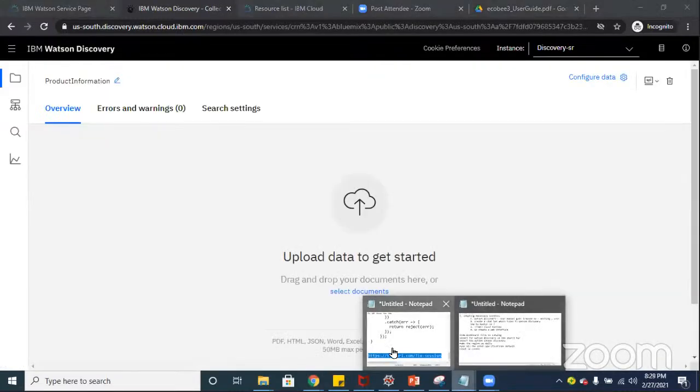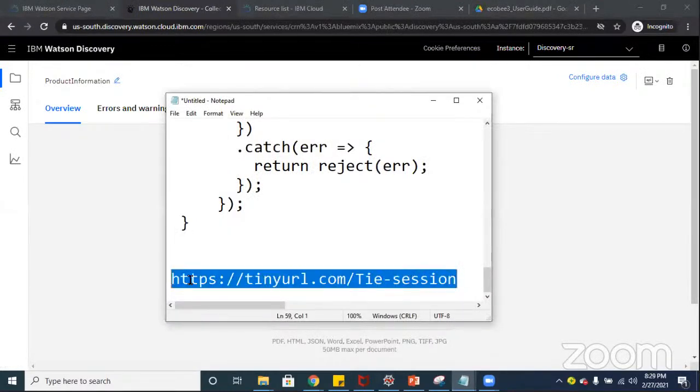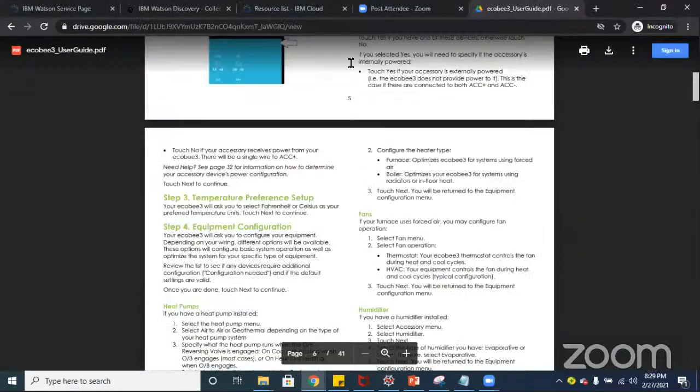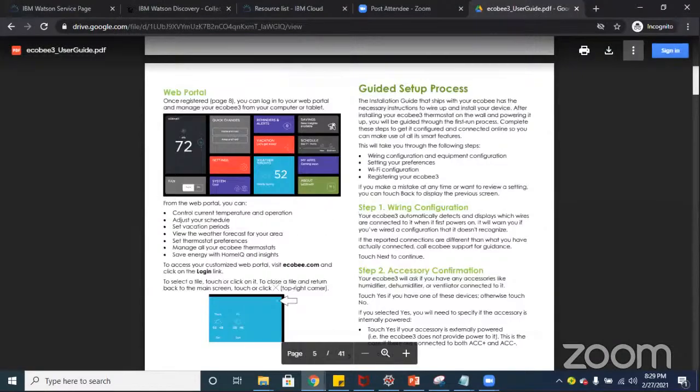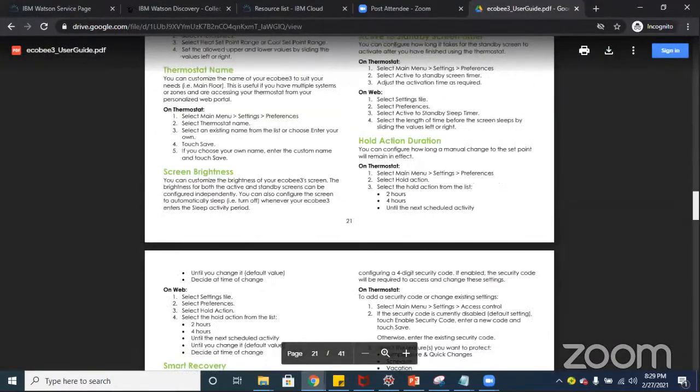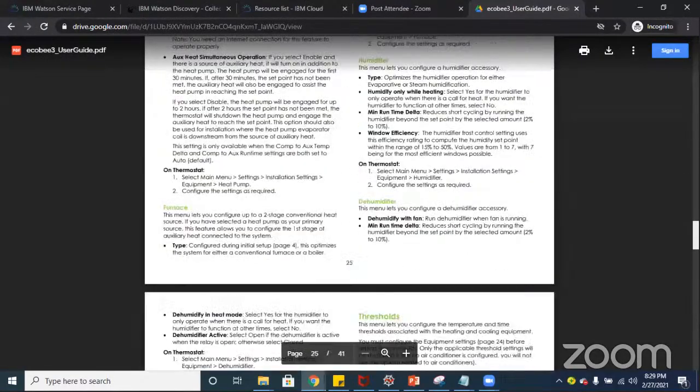All right, Divya, please navigate to this URL, tinyurl.com/tie-session. You'll get this PDF. Download that PDF. This is around a 42-page PDF, which consists of the data regarding your product.